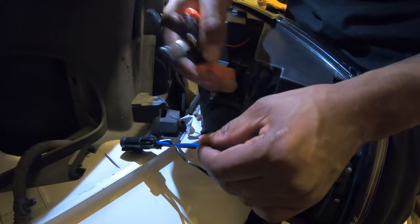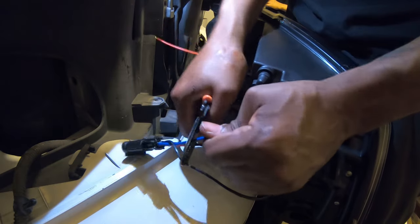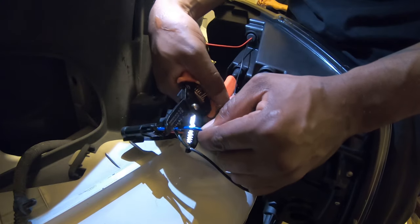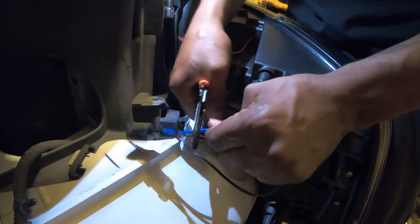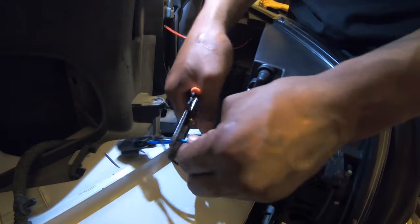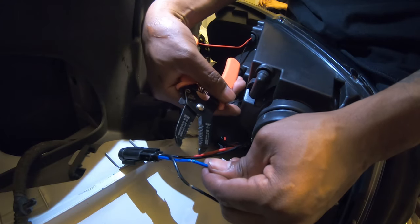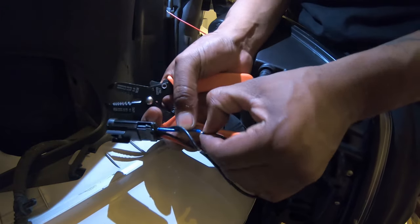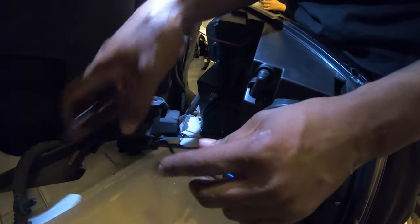And you go over to the blue one. You don't have to do the blue one at the same time, but do the same process. 10. Give it a good indentation mark. Then go back in there with 12. Get in there good. Move around a little bit. See how I got a firm grip on it. 12 right there is opening it up, and then you can hit it with the 14, just play around. What you wanna do is get this wire exposed as much as possible, all the way around. All right, so that looks good.